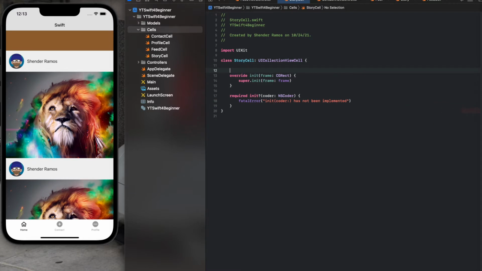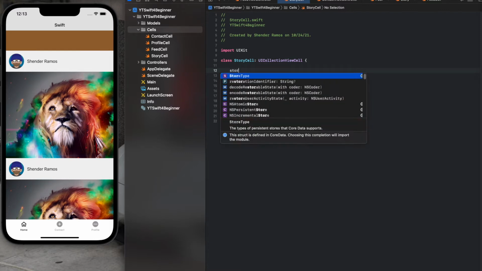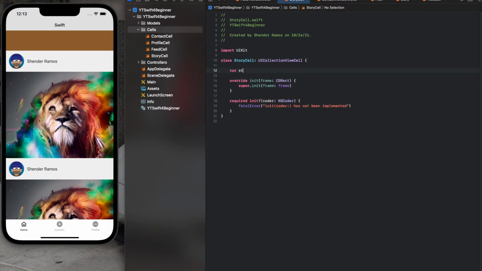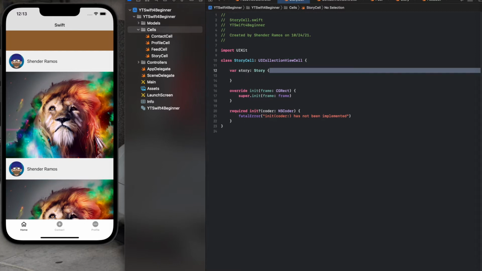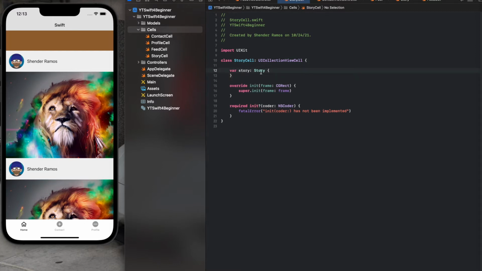So now let's create a story var of type Story with a capital, right? Let's make it optional.